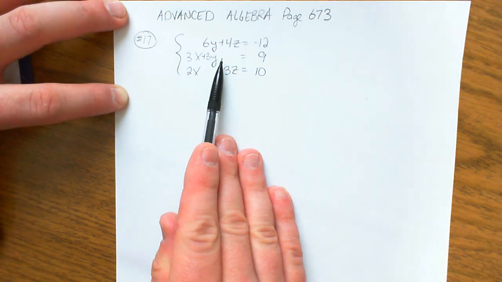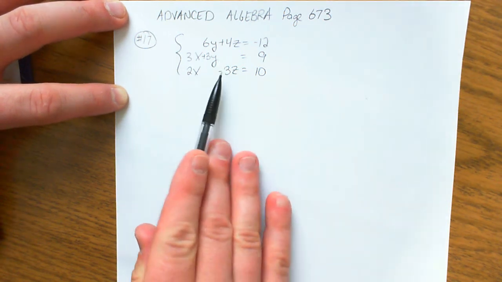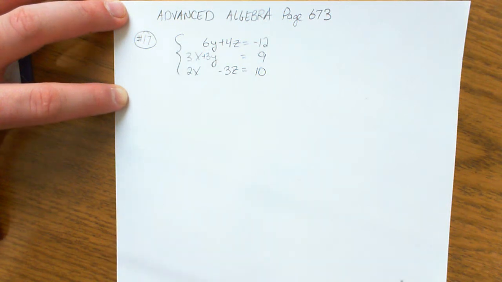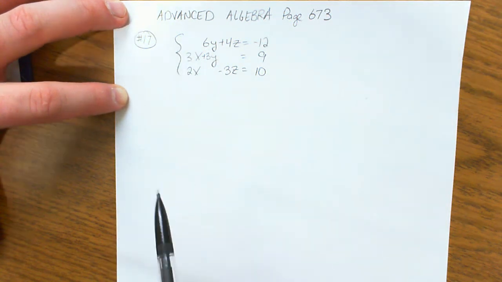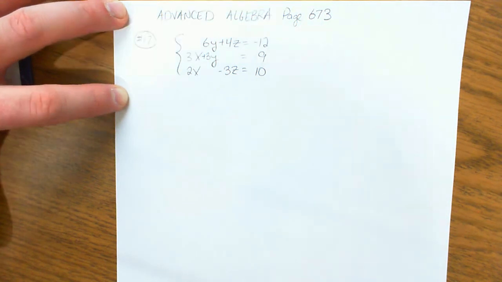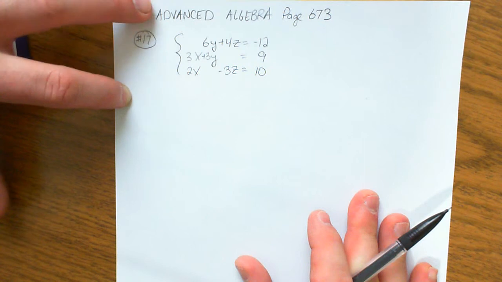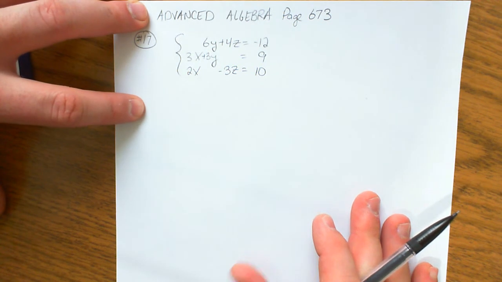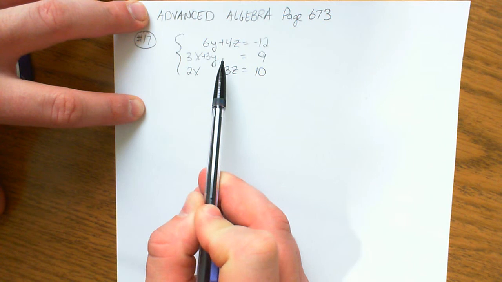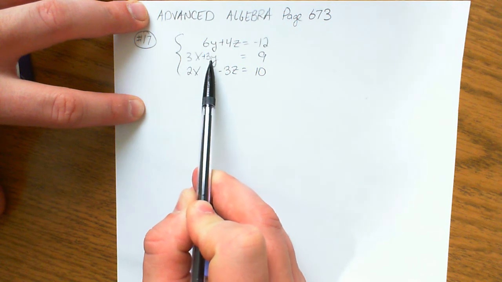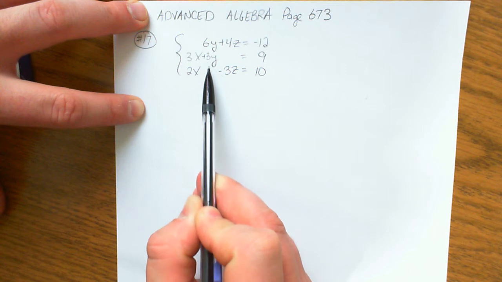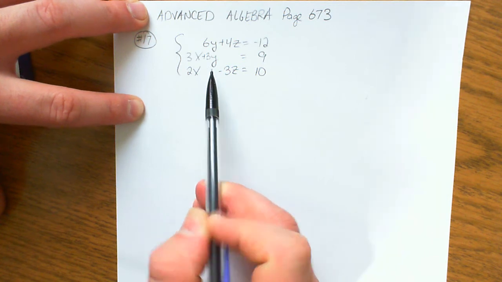The second thing is that it's kind of tricky in the fact that we have a lot of gaps. Every equation is missing one of the variables, but they're not the same, and that's where the issue lies. We're going to have to add two equations together to knock out a variable. What I'm going to choose to do here is, and again, there's always multiple approaches, I'm going to multiply equation 2 by -2 in hopes that I can get rid of this y term, because I'm trying to get the same variable gone in equation 2 and equation 3.